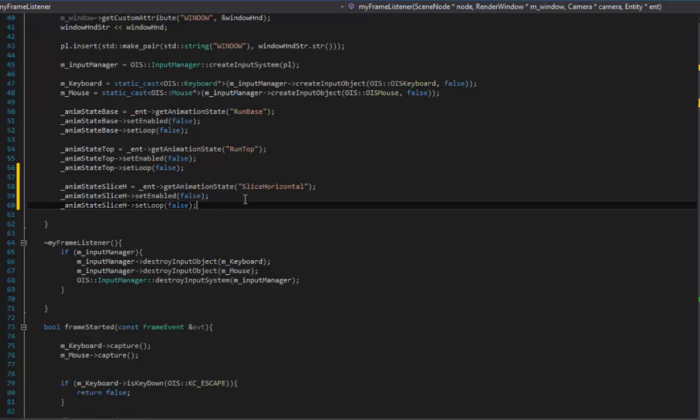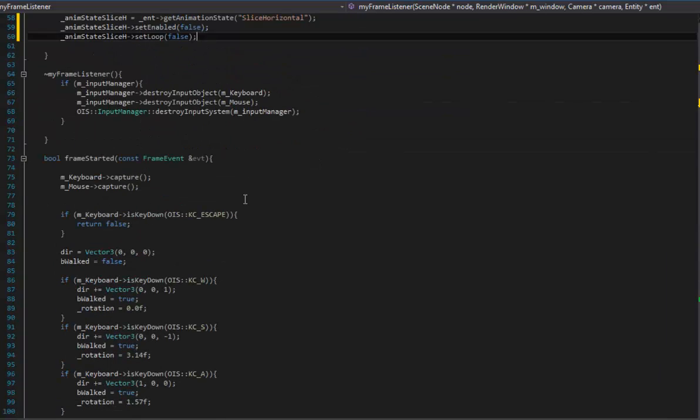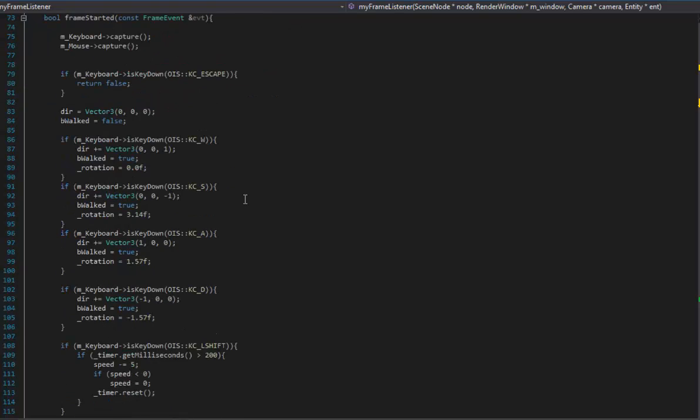Now we have access to it, and now we can actually start running it. Now what I want to do is I want this animation to start running or to be enabled the moment I press the left mouse button, and to reset and get disabled when I release the left mouse button.